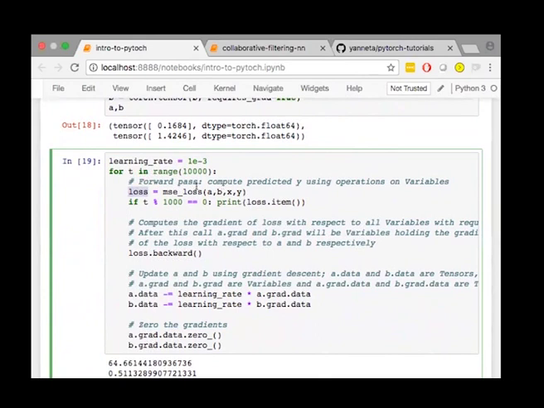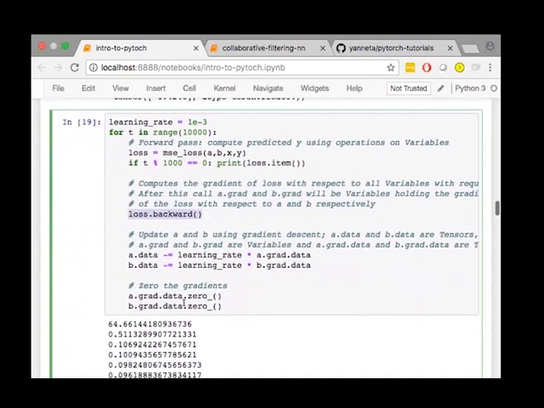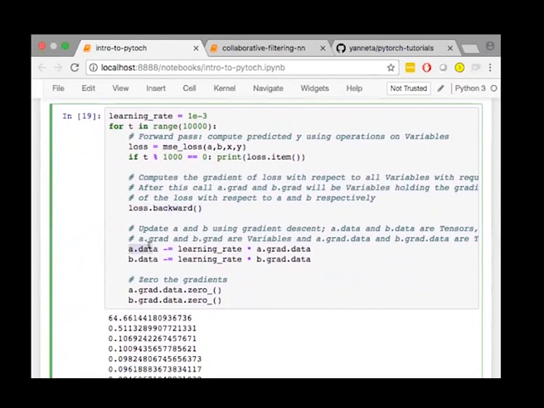What does loss.backward do? It computes the gradient of the loss with respect to a and with respect to b. Then I say a.data. It's a bit complicated: a PyTorch tensor has two things, the data and the gradient. So I'm changing the data using the gradient of a.